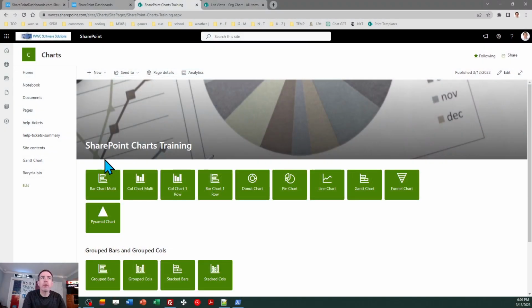In this session, we're going to look at how to do org charts. Believe it or not, you can set up an org chart and be able to format it and add people directly from a SharePoint list. And that's what the list template at SharePoint Dashboards provides. So we're going to walk through all the steps and do some practice so that you can know exactly how to do org charts. So let's go ahead and get into SharePoint.